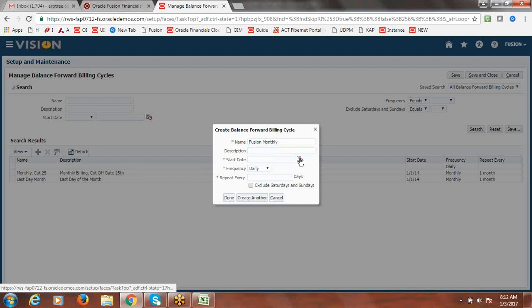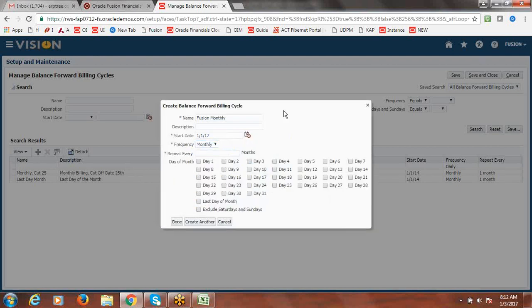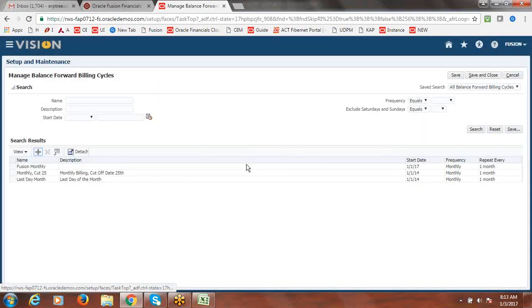So here I'll say start date. I'll take first. So what is the frequency? Billing frequency. I'm going to select monthly. Then you can select the day of month when you want to generate the bill. Before that, you can specify repeat every how many months you want to generate the bill. So every 1 month. And I'll select today, the third, just for our testing. So that means every month on the third we want to generate the bill. Say done. Cycle we created. Click on save and close.